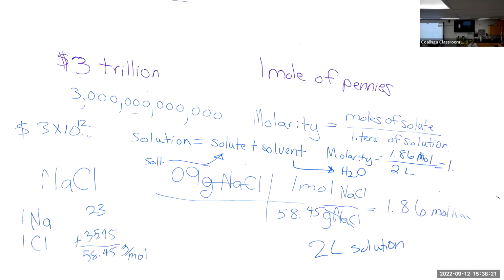Okay, so that's going to be 1. And it's a capital M with the line under it, or in some cases you'll just see a capital M. You'll see it both ways. And that stands for molarity. So we have a 1 molar solution of salt. How you guys doing so far?